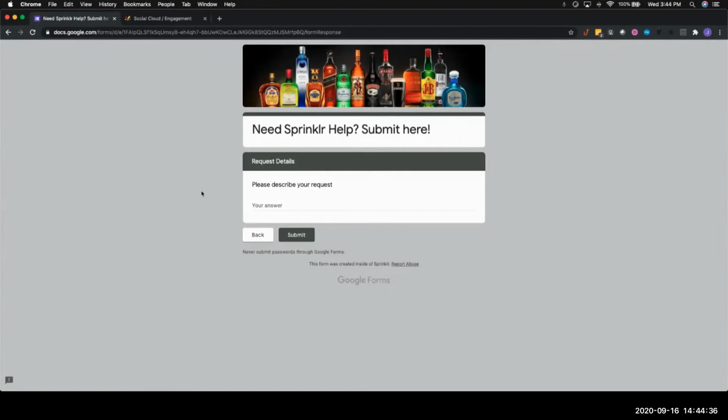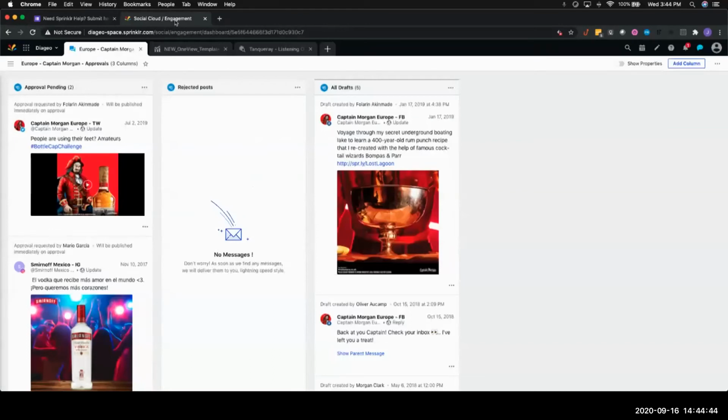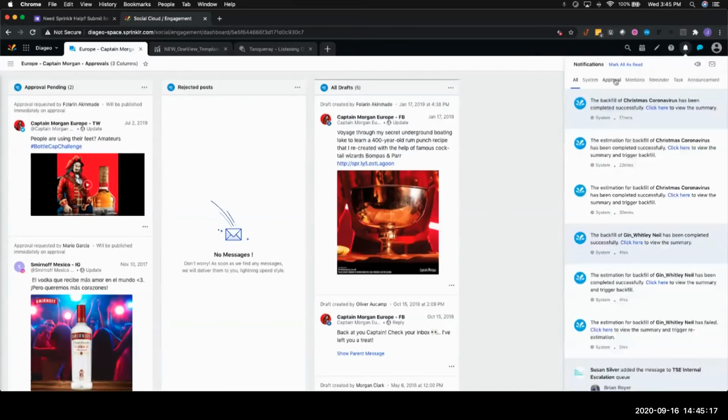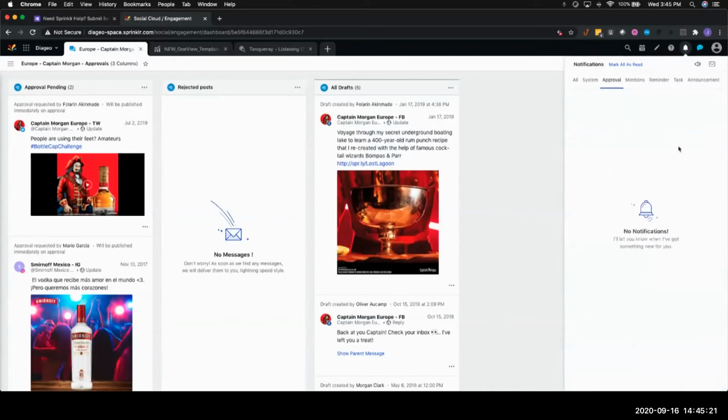Once we do have that set up, the way that we build out approval paths within Sprinkler is via a rule in the background, which means that by defining the specific group of accounts, so let's say Spain, Guinness, for instance, anytime a new post from that particular group of accounts is set to be published, before it actually goes live, an alert would be sent through to the specific approvers. It could be one person, it could be two approvers, completely up to you. Before it goes live, it will come through to you and you'll get an alert within Sprinkler. And you'll see that just at the top here by this small bell symbol. If you go through to the approvals tab, any outstanding or pending posts that need to be approved or rejected will appear here. And you can click through to them individually, click approve, reject, or you can go through and assign notes back to the publisher or edit before it gets published.